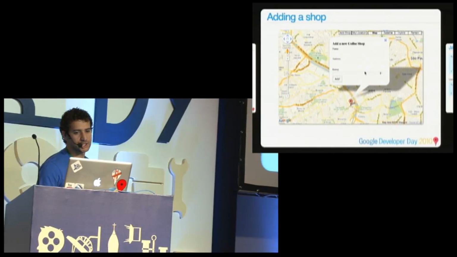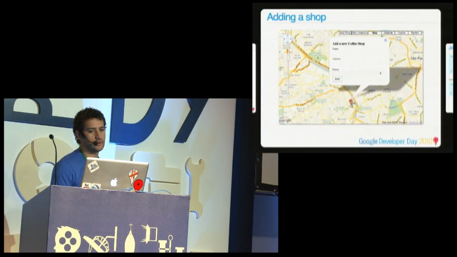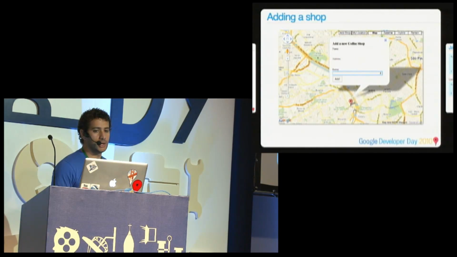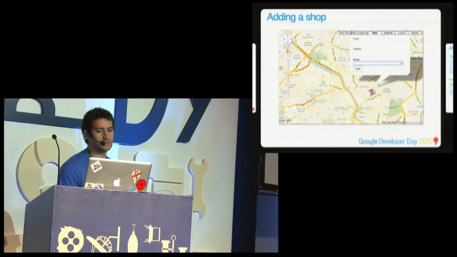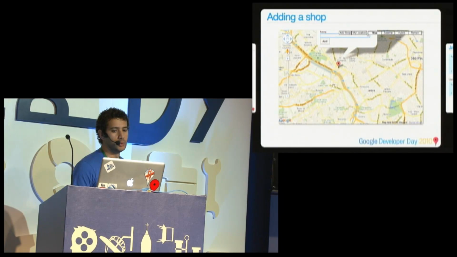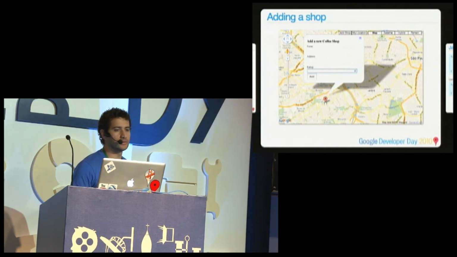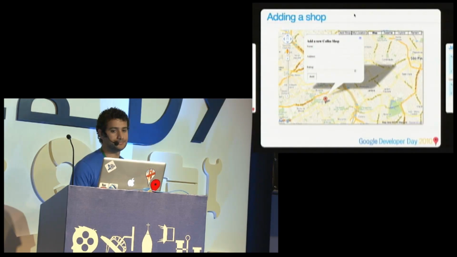So I clicked Add Shop. I'm going to just open an info window, which is, again, just another type of overlay, on top of this marker, and let a user enter a name, address, and a rating. And then, I'm just opening it where I think the user's location is, but obviously that might not be accurate, so I want to listen to a click event so that the user can then move this shop to specifically where it is, and then save accurate data.